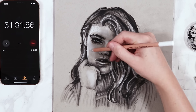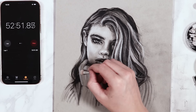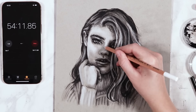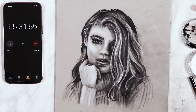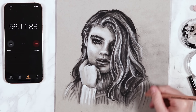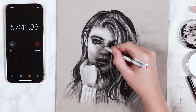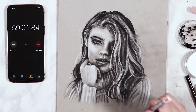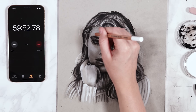In this final hour, I also used the white pastel a lot more than I did in the first 30 minutes — adding tiny highlights to the nose and strands of flyaway hair that really made the portrait pop and look realistic. The hair looks a lot more natural and detailed, the eye looks more realistic with a nice highlight added, and I made it a little smaller. I also added more texture to the lips, refined the shape of the hand, and added details like the ring on her finger — little details that are key to making a drawing look realistic.